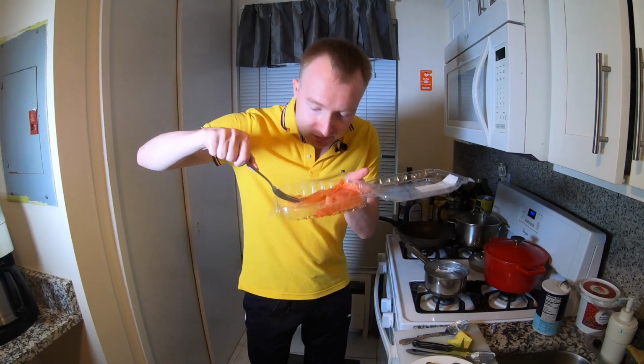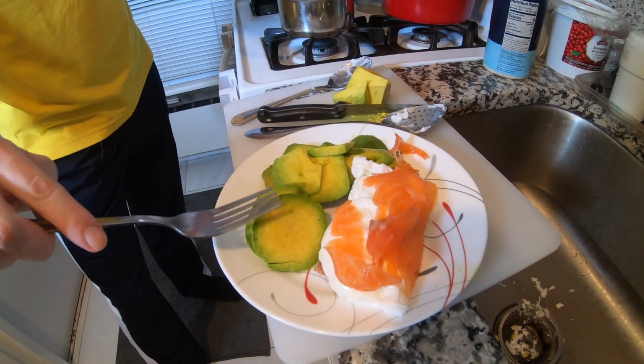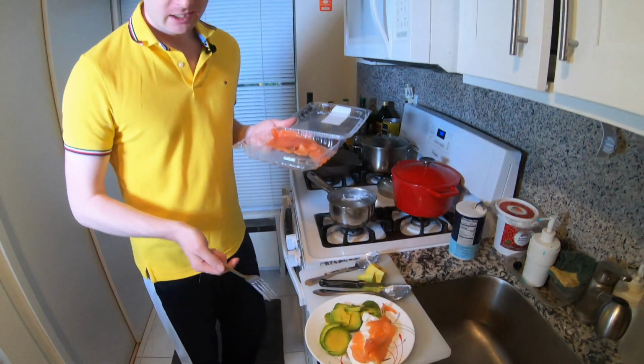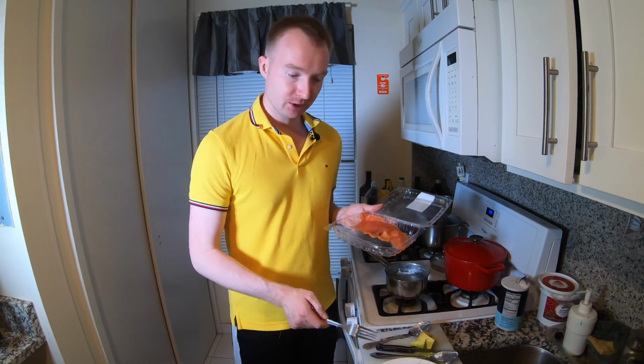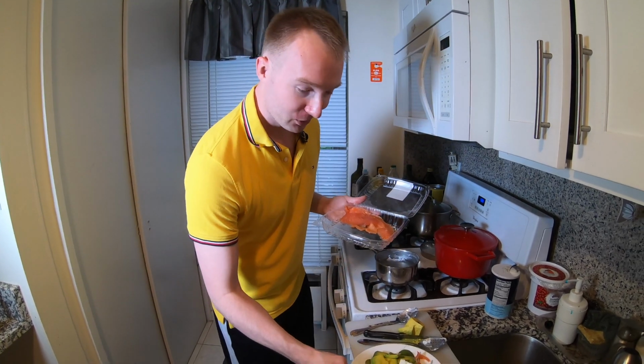Oh my God. So we'll put some style on it. I don't like just plain poached eggs. I like salmon with avocado and little bread. It looks super delicious already. I'm about to eat it.